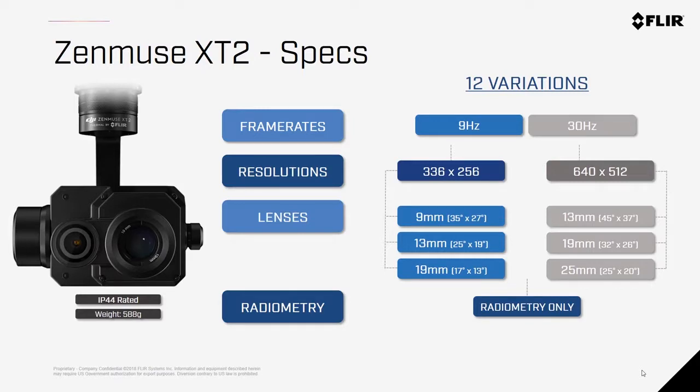The Zenmuse XT2 comes in two different resolutions, 336 by 256, as well as the 640 by 512 option. Resolution is the largest price differentiator and can make all the difference in mission-critical situations. There are three lenses available for each resolution option. For 336 cameras, there's a 9mm, 13mm, and 19mm option. And for the 640 cameras, there's a 13mm, 19mm, and the new 25mm option for when you need to get more pixels on target but can't get too close. This is especially useful for utility inspections.